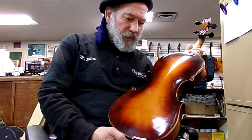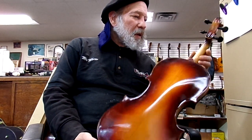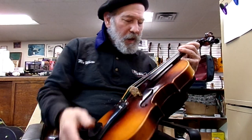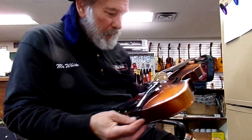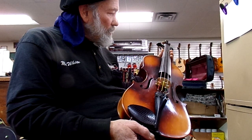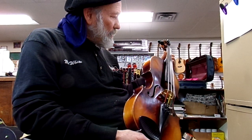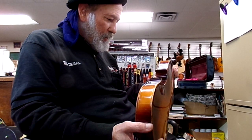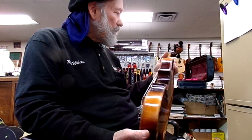And the wood is a little plainer. And the fingerboard, pegs, and tailpiece are all hardwood stained black or painted black to simulate ebony, as that was difficult to get and expensive at the time, so they only used that on their nicer models.